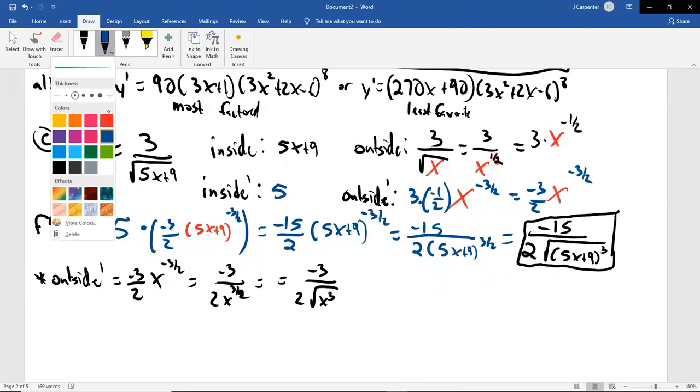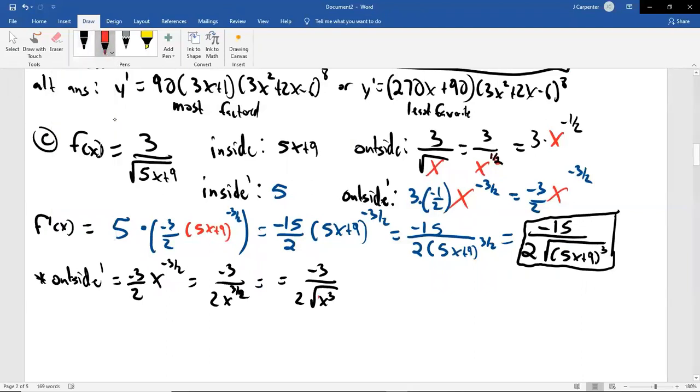And that x would be red. I'll make them all red now. And you can see that the -3 is in here before we multiplied by the 5. The 2's in the bottom, square root's in the bottom, and there's the inside cube. So it did not matter when we simplified the rational exponent with its negative and all that jazz. We could have done it while we were describing the derivative of the outside, or we could have done it when we did the derivative of everything as a whole.